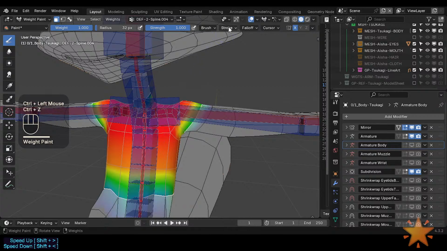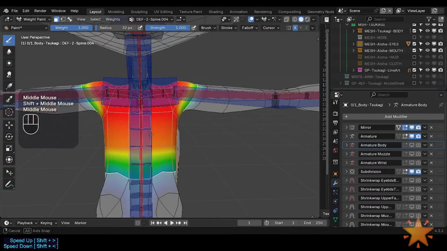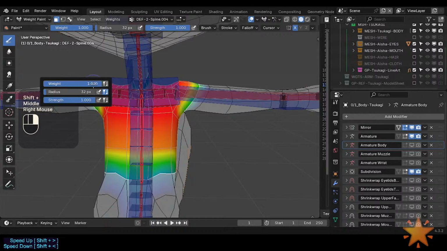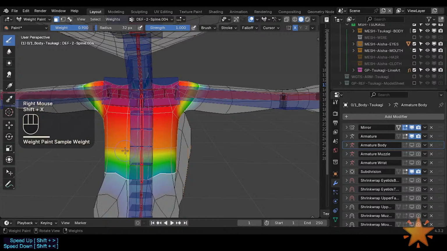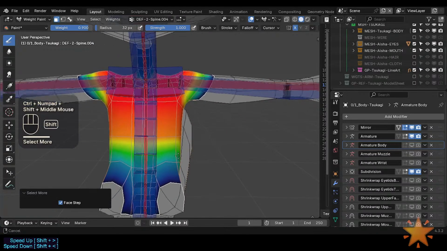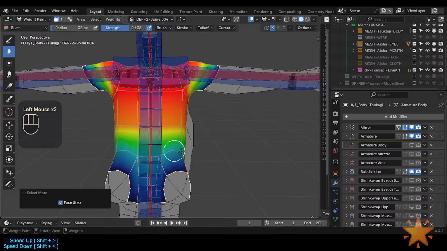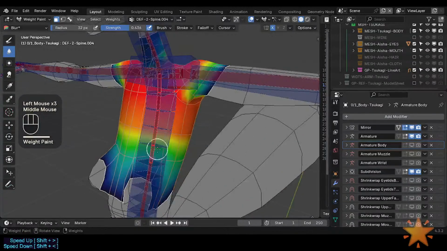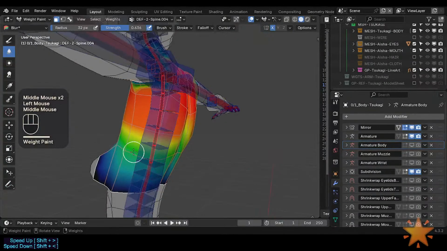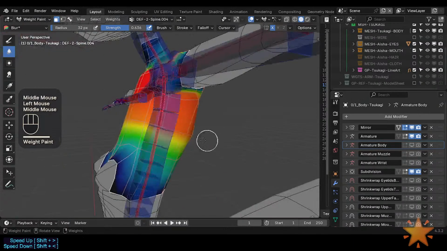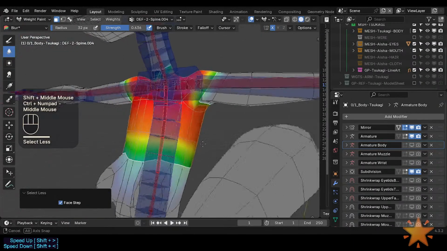Because it's a mix brush, this means that I can also pick a value here. Okay, I got an idea. I'm gonna expand here, Control Numpad plus, and blur this more. Now I don't have enough geometry, so this will be the maximum threshold. I leave it like that. So reduce again.